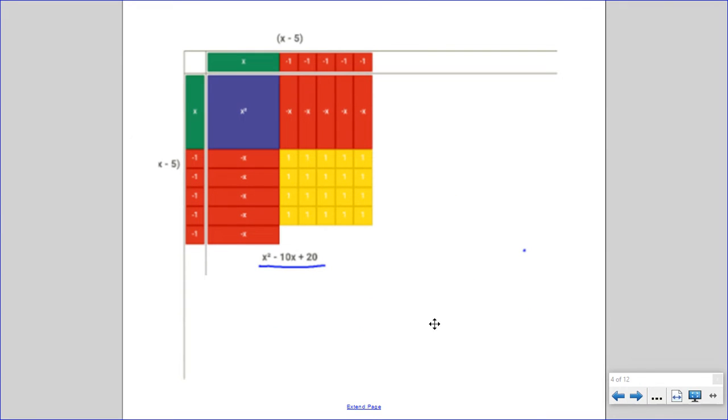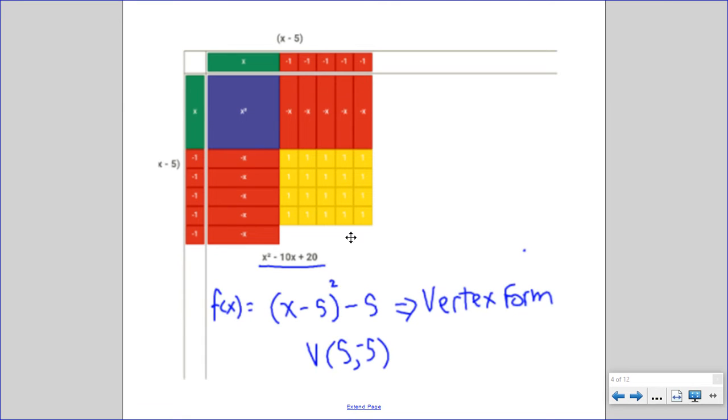In this case, we are short, we can say. Instead of having x squared minus 10x plus 25, we have x squared minus 10x plus 20. So I hope you can see that this is equivalent to our x minus 5 squared, but with 5 units removed, minus 5. So we're literally completing the square visually here by seeing what is missing. So I would rewrite my standard form this way, x minus 5 squared minus 5, which produces a vertex coordinates of 5, negative 5.